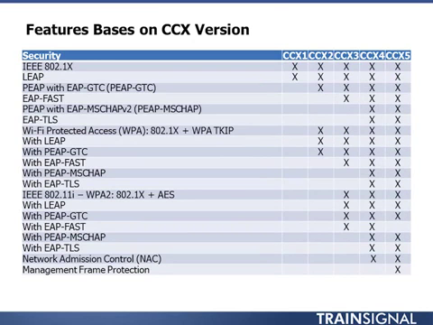Here you can see that Cisco's added additional authentication methods with each release. And right at the bottom of this slide, you'll notice that release 5 actually introduced management frame protection, and this is where you encrypt the MAC header information, so somebody listening over the air can no longer determine MAC header information such as client and destination source MAC addresses.